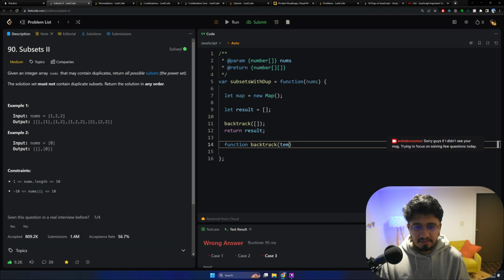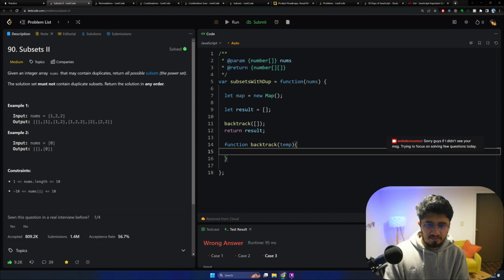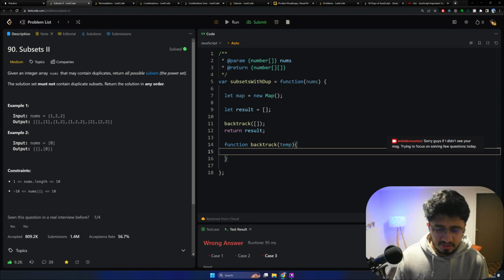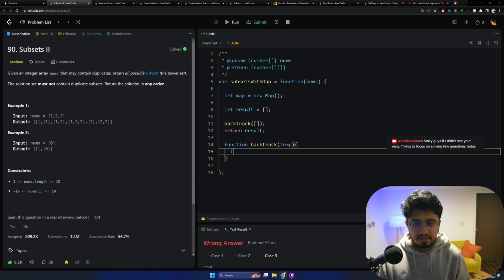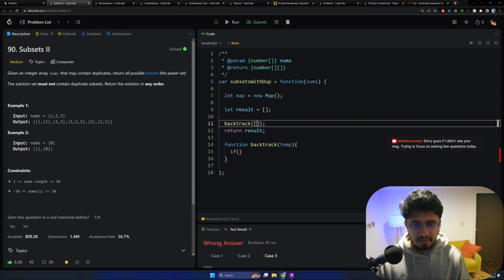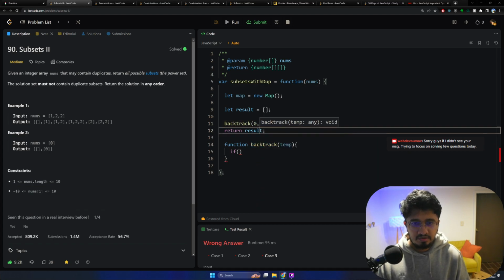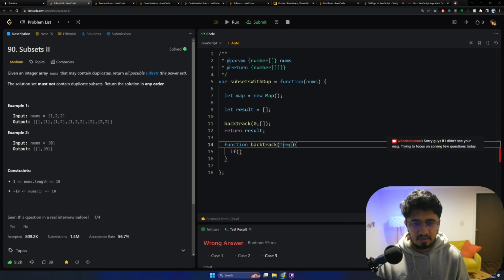Let's call it temp. Okay, so the base condition of ours was if temp, and we also want to start with an index, right? So that would be 0, and let's give it an index here.